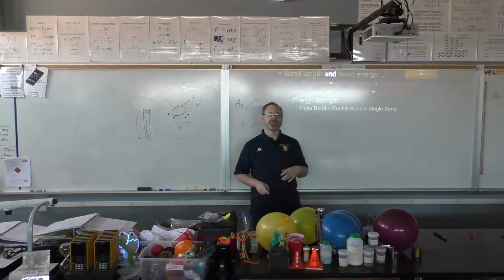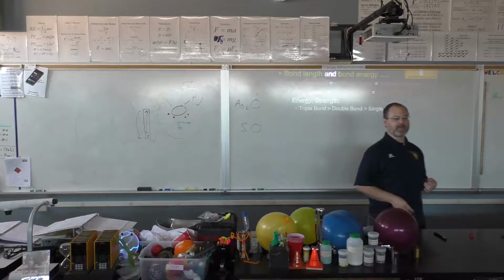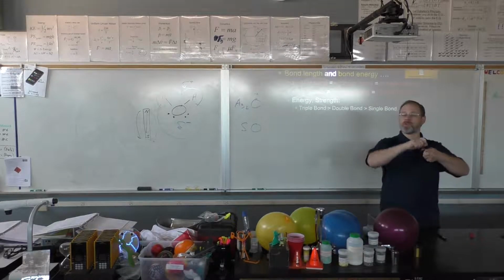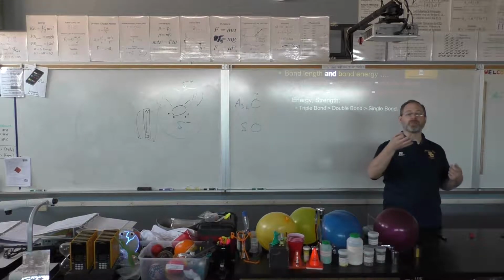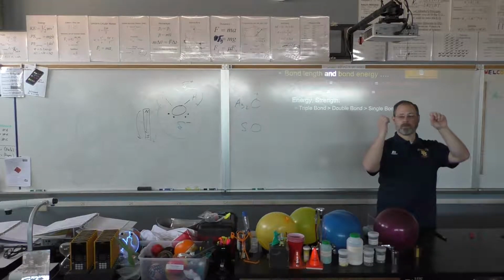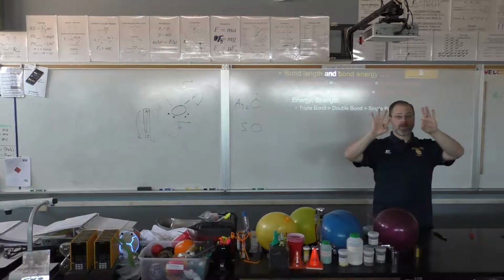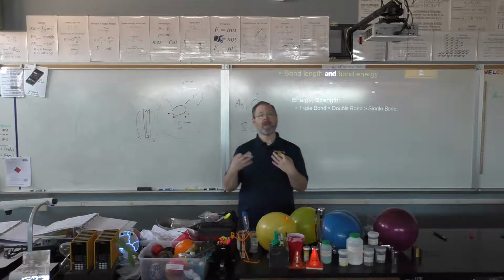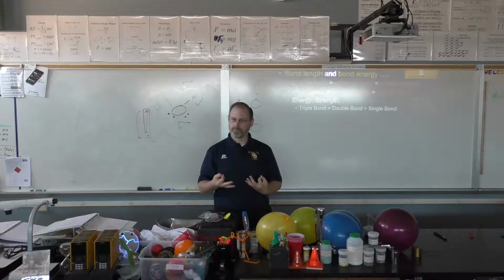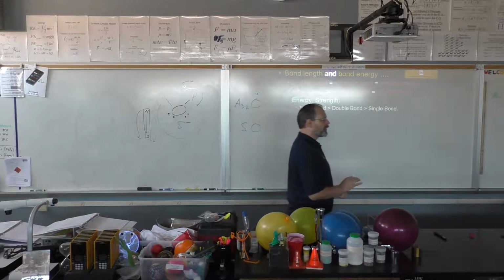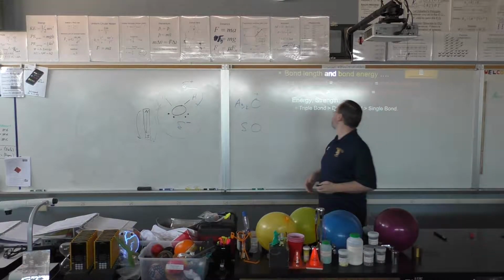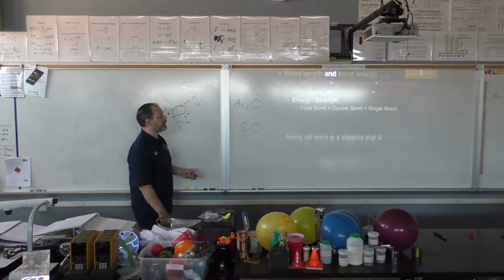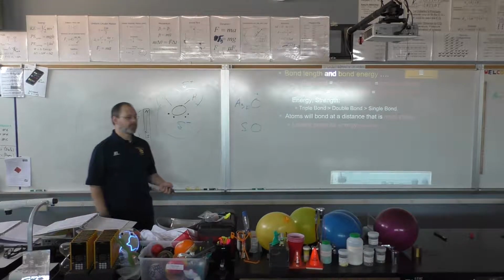Jagger's already got to the triple bond, so possibly it might be an octal bond, but there are no octal bonds. A triple bond, you double it twice, or you double it and then flip it over again. A triple bond would have how many electrons? 6. A triple bond would have 6 electrons, and it would be shorter still and stronger still. Quadruple, you ready? There are no quadruple bonds that we know of. So a triple bond is stronger than a double bond, which is stronger than a single bond.